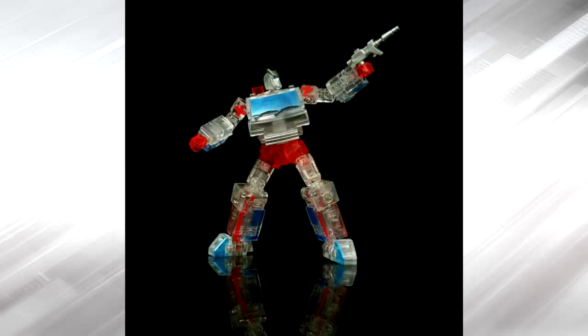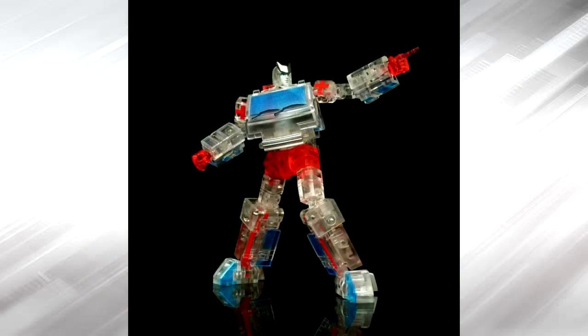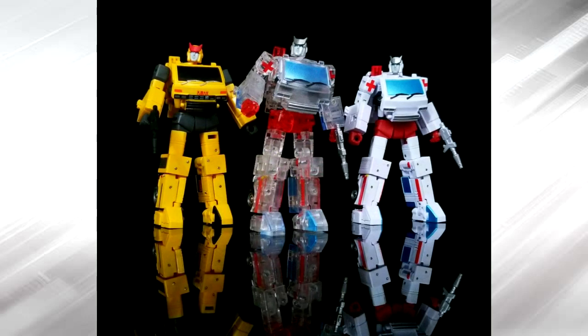The only issue I'd really have, like I said with the other Ratchet mode, is the standing. You had to get him flat footed, and he kind of leans over sometimes or he falls back. So just be wary of that. And the chest, I wish the chest tabbed in a little better. It's not too big of a deal, but once you manipulate it, sometimes it will pop up. So not too bad, but overall, it's beautiful.